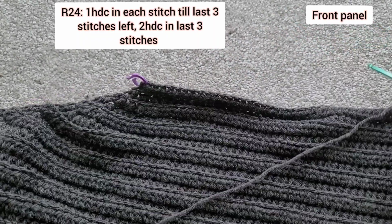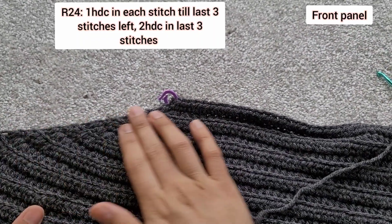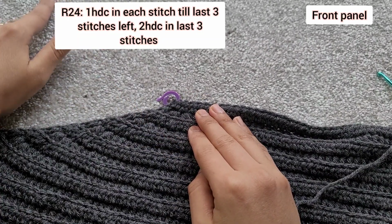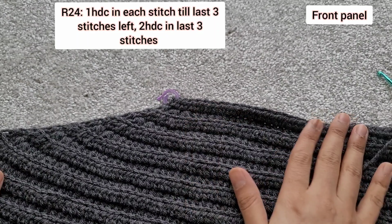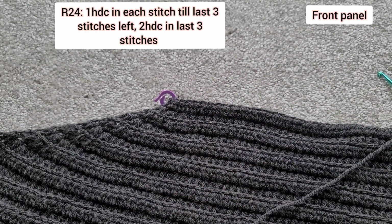So you can see this way we did decreases, so we have this side of the neck, and now we'll start doing the increases. So it'll go like this, so we'll have a V shape. So I'll complete doing this until 3 stitches are left, and then I'll meet you back here.